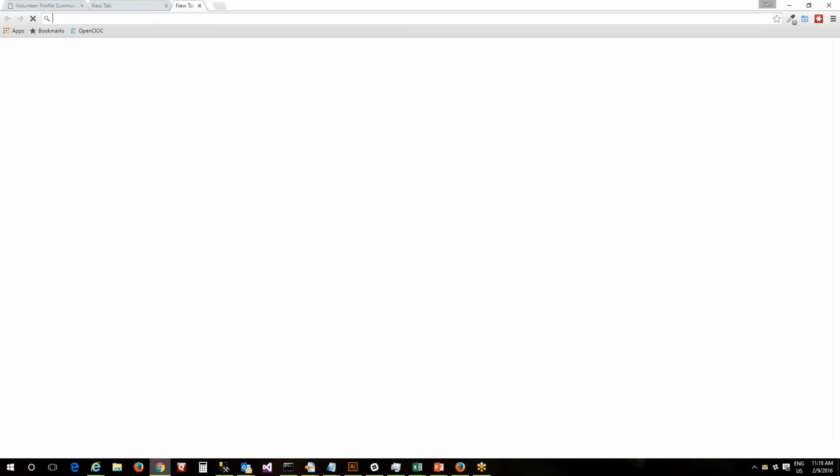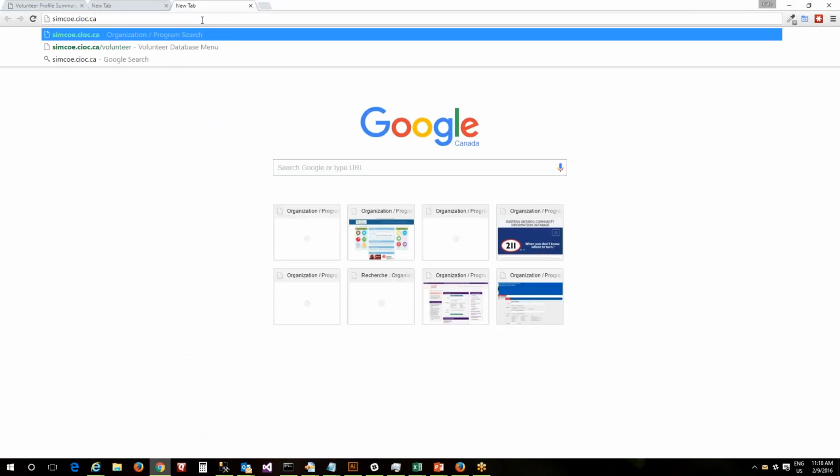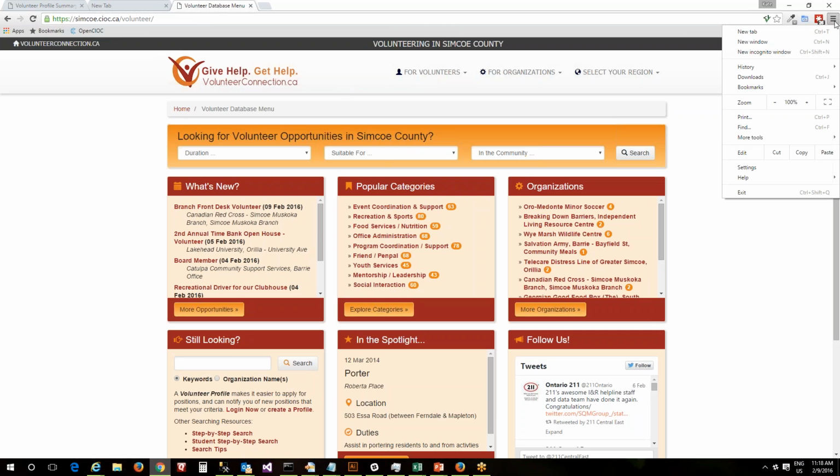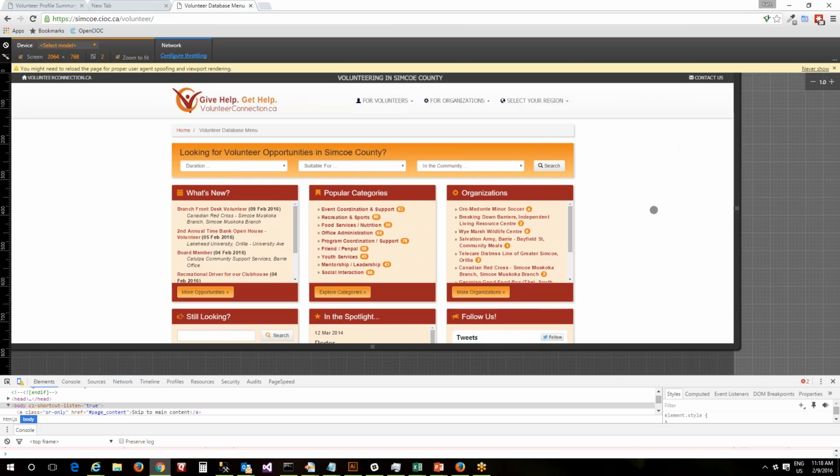In Chrome, it's called Developer Tools, and it's in a different location. There's this funny little, I hope you can see it, it's far off on the upper right of the screen. More tools, Developer Tools. And this may appear on your right-hand side.